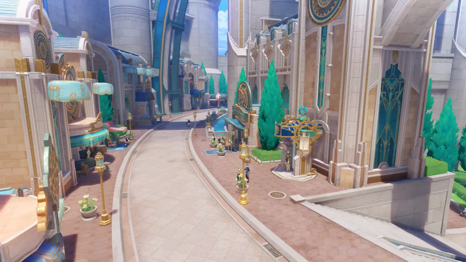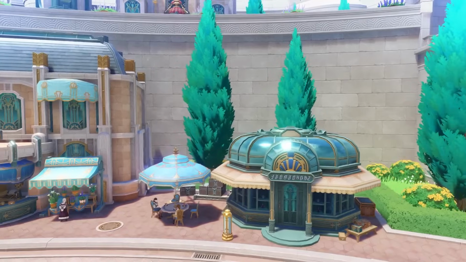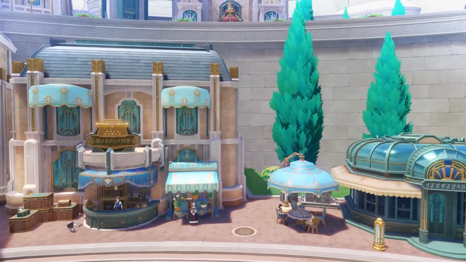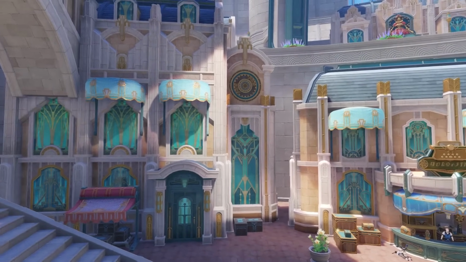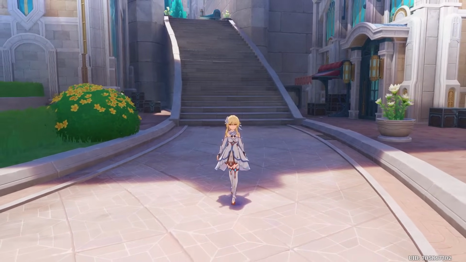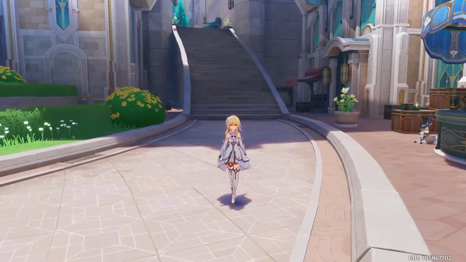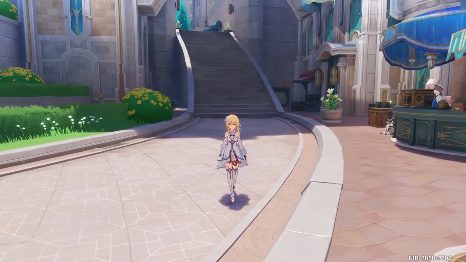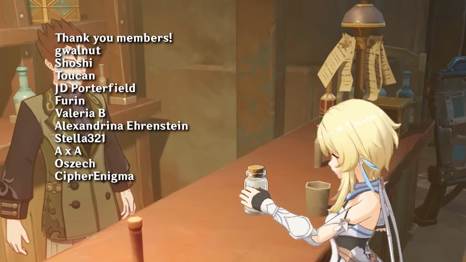The Court of Fontaine is meant to serve a purpose in the storytelling. The layers upon layers of beautiful yet oppressive architecture reflect the themes of the region, so much so that the city basically becomes its own character. I think for all the confusing design aspects that are incorporated into the city, the Court of Fontaine still manages to get a lot of things right, and its architectural design and environment certainly leaves a lasting impression. What do you think the Court of Fontaine does right as a city, and what do you think it does wrong?